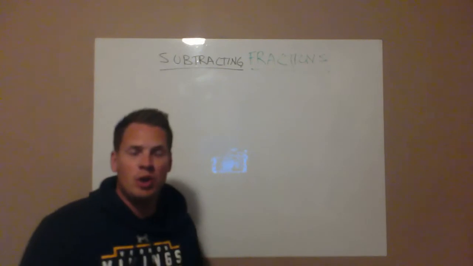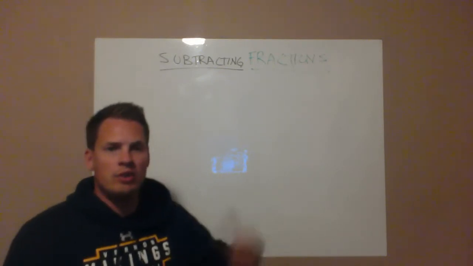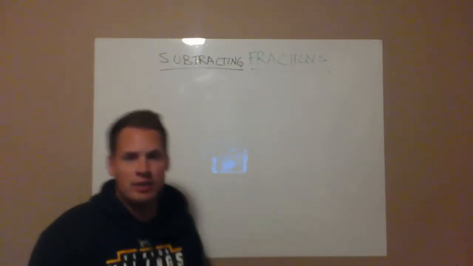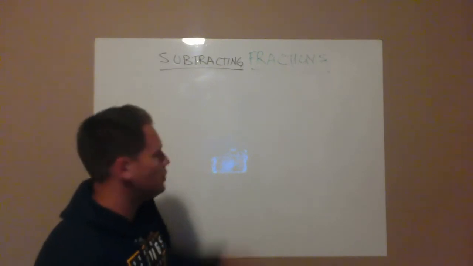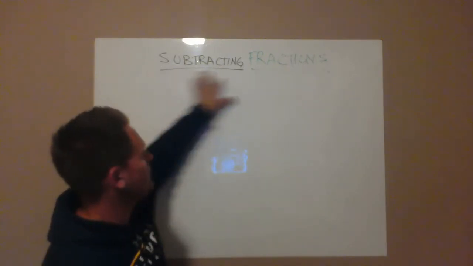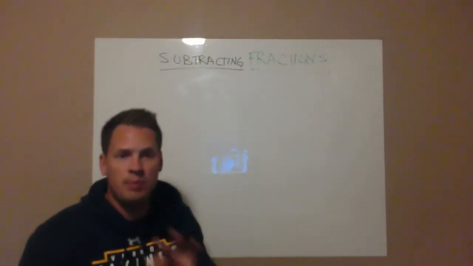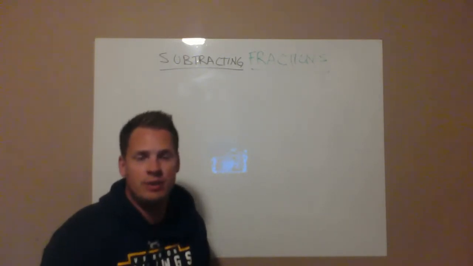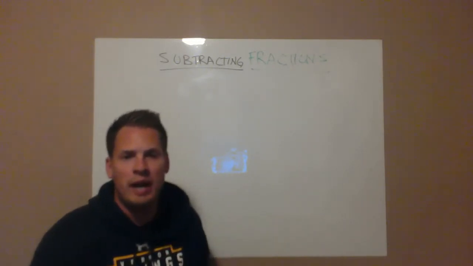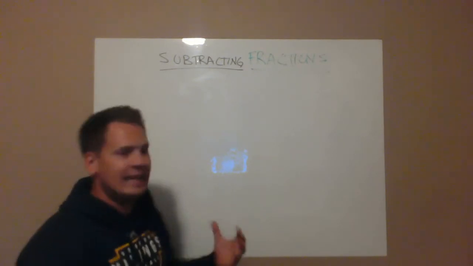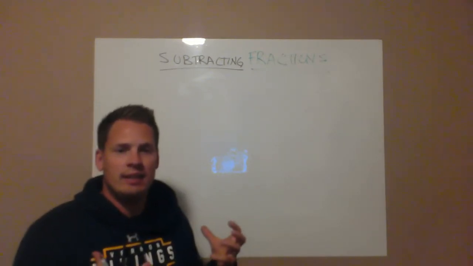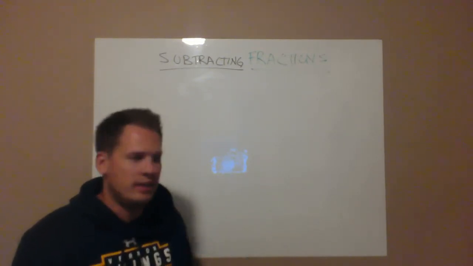Matter of fact, I want you to go back right now, take a look at your notes for how to add fractions, and I want you to rewrite all of them with the title Subtracting Fractions. And on step 3, where it says to add the numerators, I want you to subtract the numerators. Other than that, it is the same exact process. It's the same exact steps.